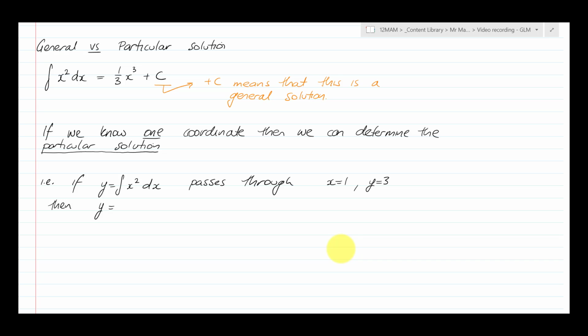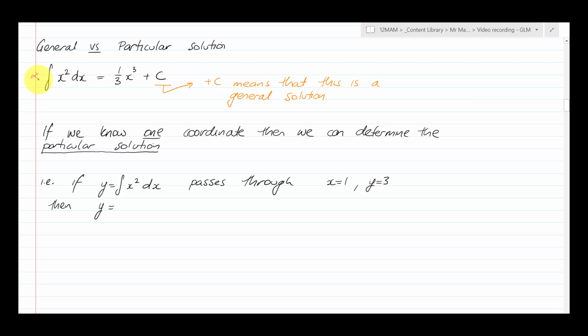Okay, welcome back, and here's the second part of this anti-differentiation series of videos, and we're going to talk about general versus particular solutions. In this video, we're going to really focus on dealing with the plus c. You know how to integrate now, and the procedure for polynomials is fairly simple, so hopefully you can follow that through. So here's an example.